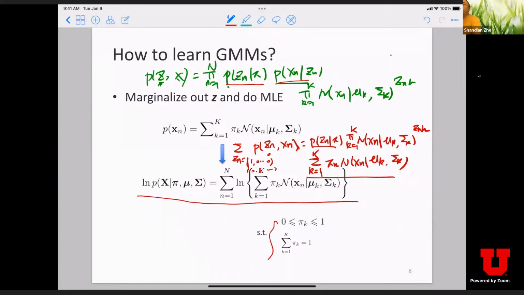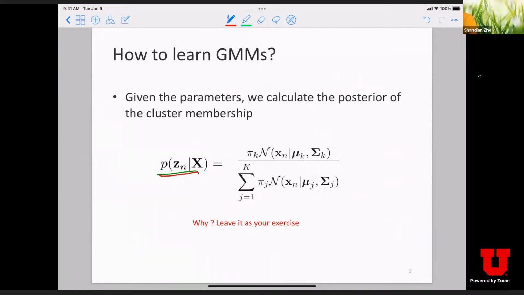It seems we can avoid the trouble of estimating the cluster membership, which is discrete. And also, once we get those parameters pi k, mu k and sigma k, it's very easy to compute the posterior distribution of the cluster membership Zn given X, because it starts from the joint of X and Zn divided by the marginal of Xn. This denominator is just a mixture, and the numerator just picks up whatever Zn's value, say cluster k, multiplied by pi k with this cluster-specific likelihood.